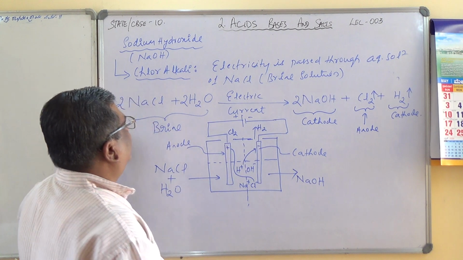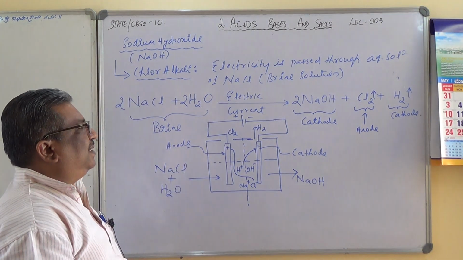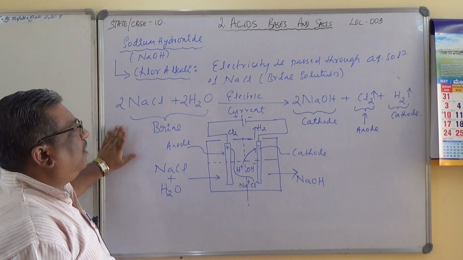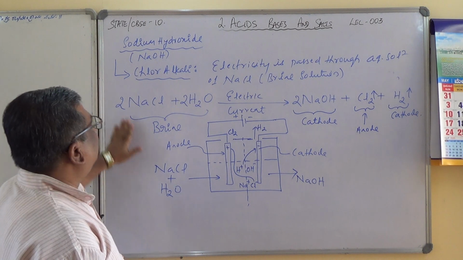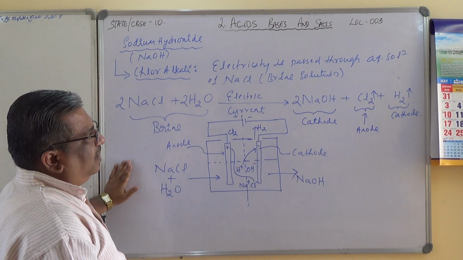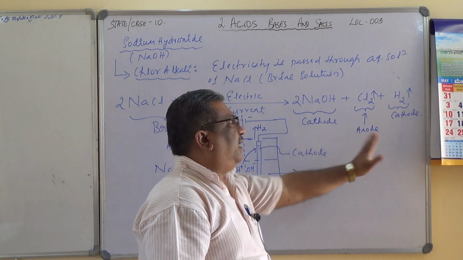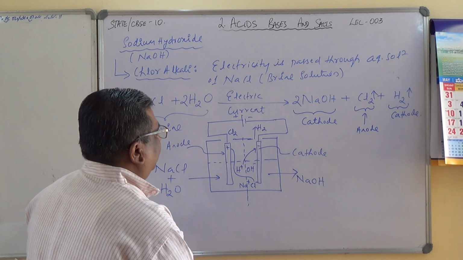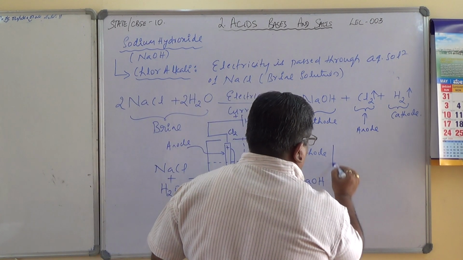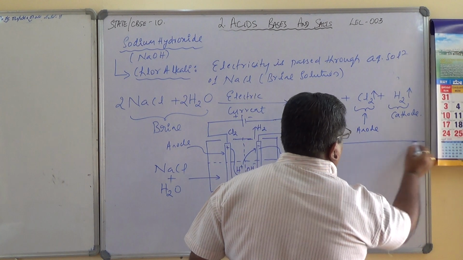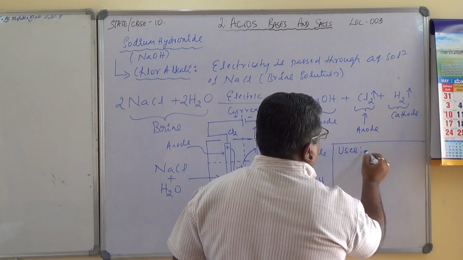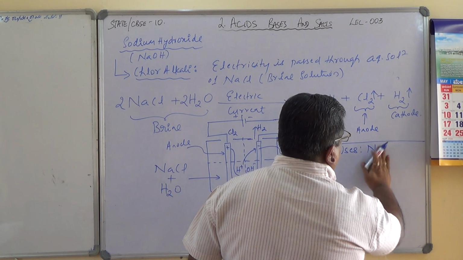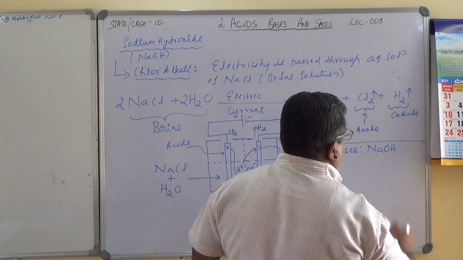So this is the chloralkali process which is carried out in a cell basically. What else is required here? Yeah, I think that's all. Now the important thing is, some of these uses we'll see. I'll discuss the applications of chlorine gas, hydrogen gas, as well as sodium hydroxide. You understand here? First I'll list down here the uses of sodium hydroxide. What are the uses of sodium hydroxide, NaOH? What are the uses of sodium hydroxide?